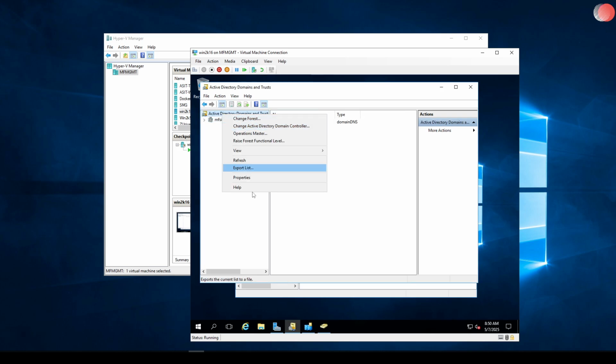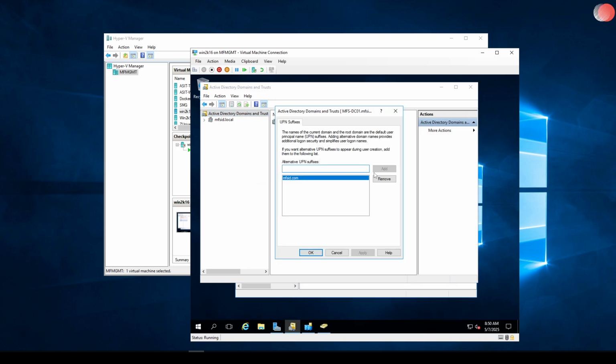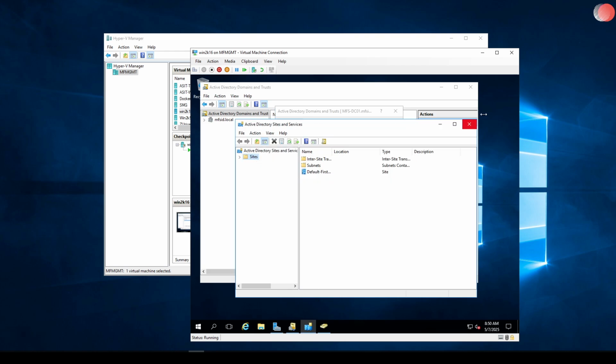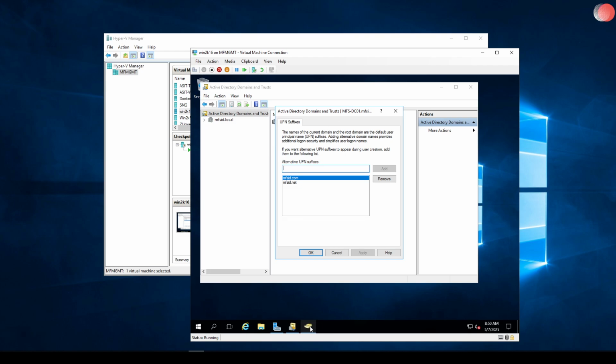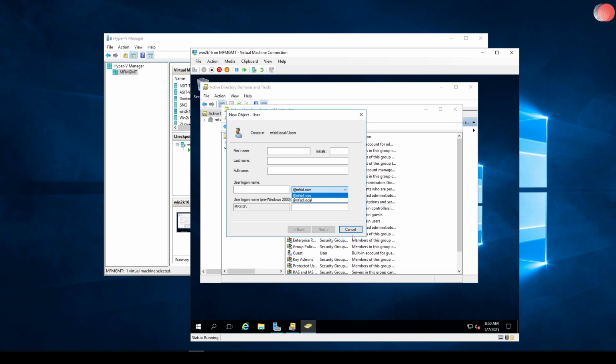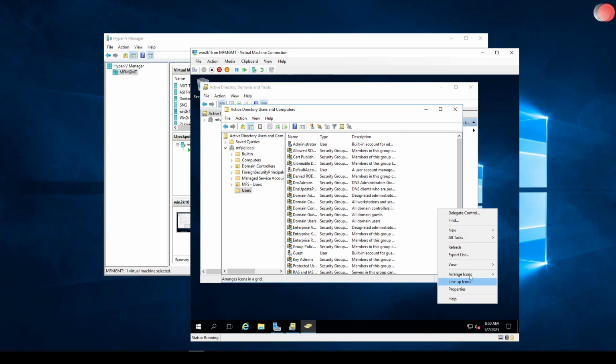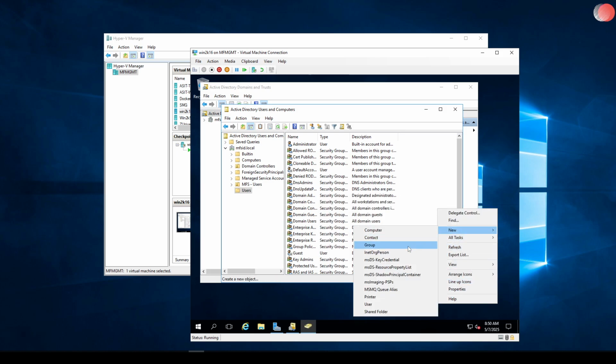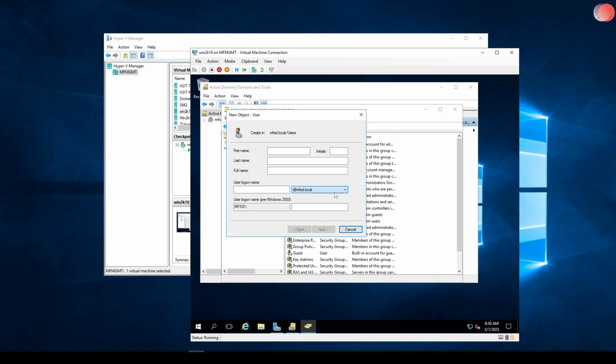You click here and go to properties and UPN suffixes, whatever you want to do, to mfsid.net, add, apply. So when we come in here, not here, and I try to create a new user, I should see this option here.